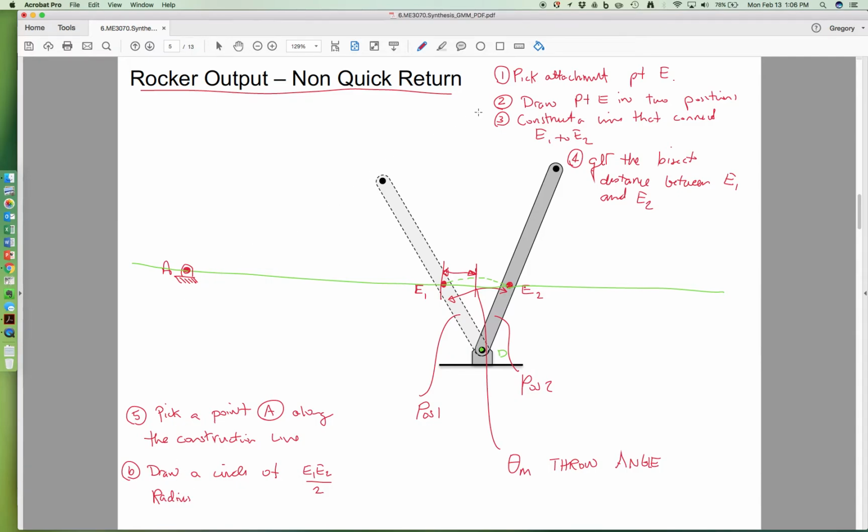When we draw that circle, I'll use green being construction line, that distance. That's a circle. You use your compass to draw that circle.